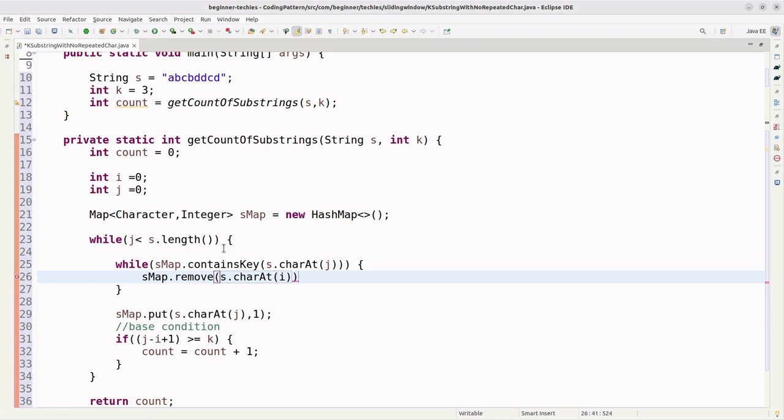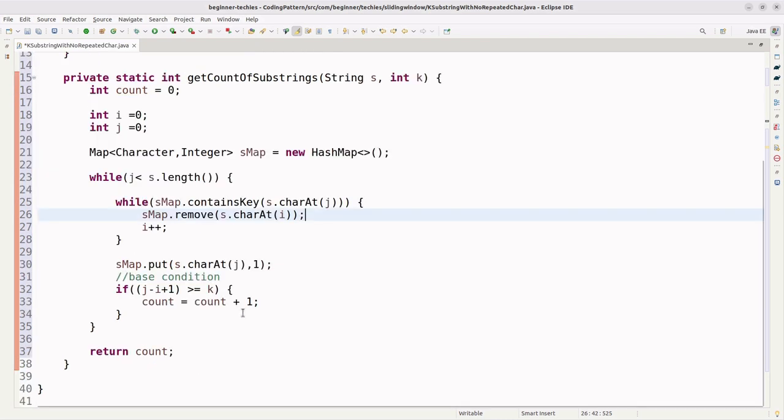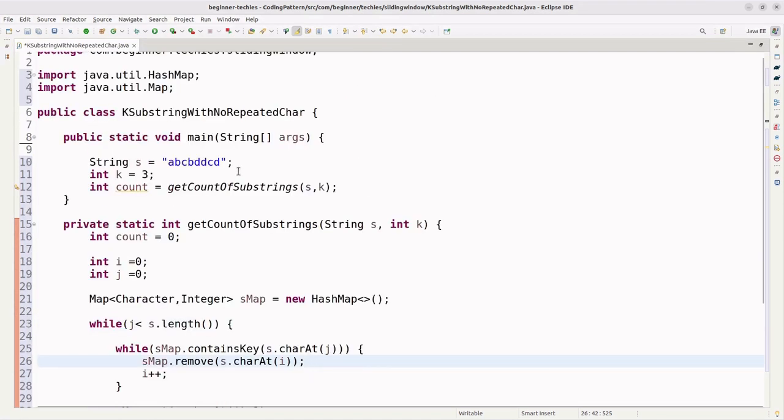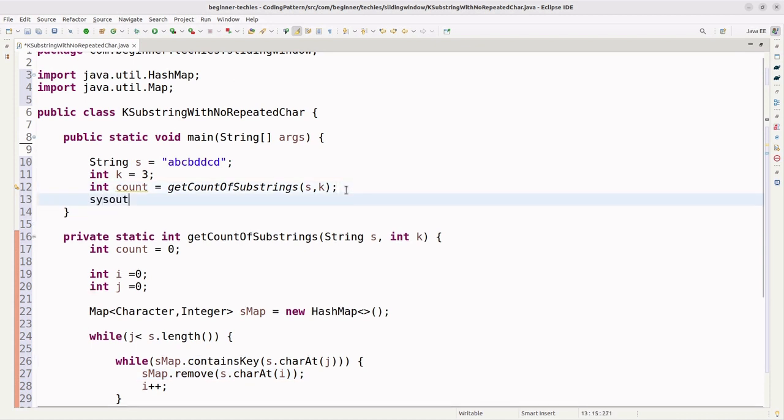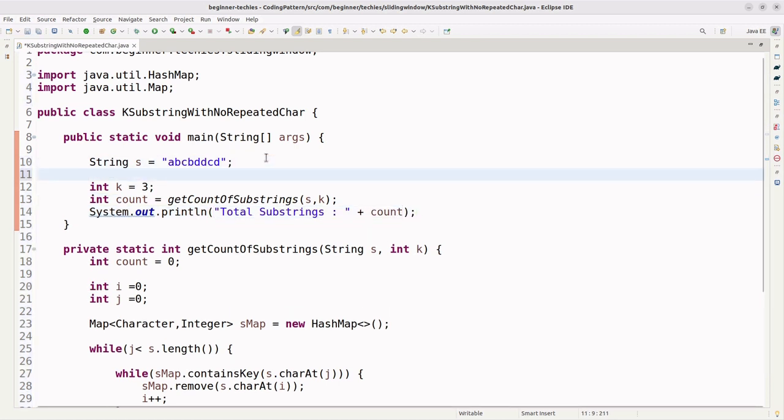Let's keep i++ here. Okay, so right. Let me print this. This is out. Total substrings: count.